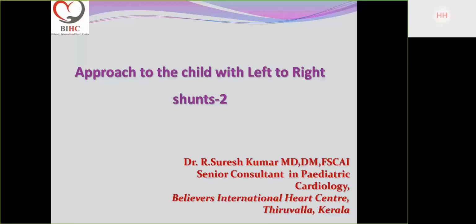Today, we are going to discuss the remaining lesions in left to right shunts. The reason why we spread out left to right shunts over two classes is because from a pediatric standpoint, these are the commonest problems that you encounter, causing recurrent pneumonia, failure to thrive, coming to you repeatedly until the child's cardiac problem is dealt with. So we discussed ASD and VSD last time, and today we will go ahead with the next common congenital heart disease, namely patent ductus arteriosus.